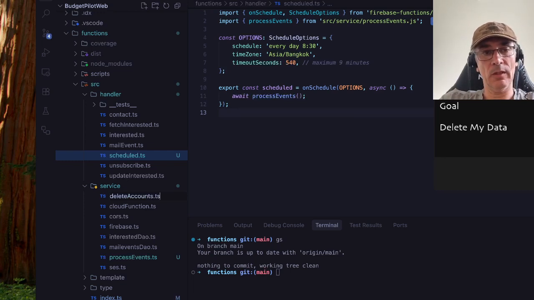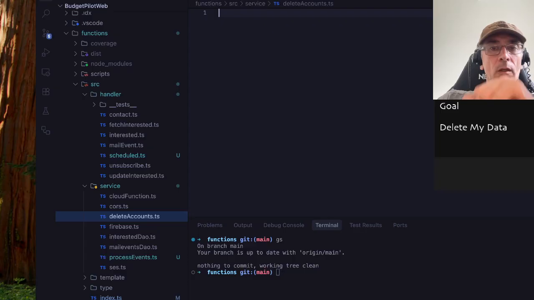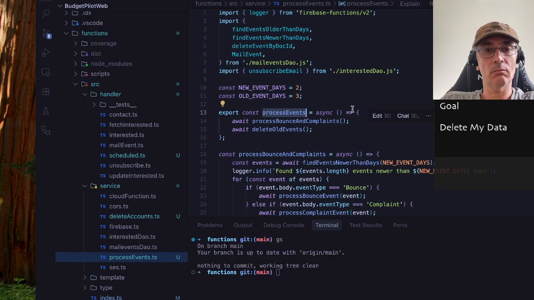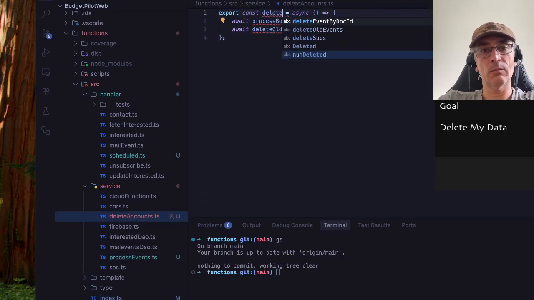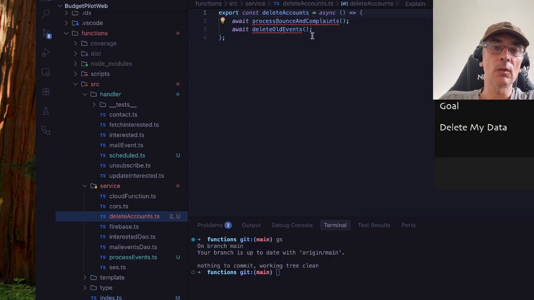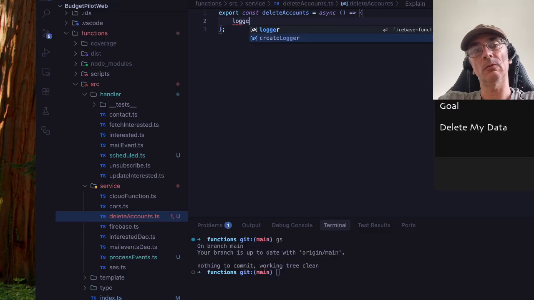Can be more than one, so maybe accounts. So there I create a function, same as this one, called delete accounts, where at the moment I would just do log, let's see the import.